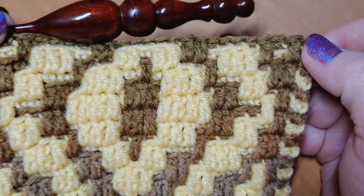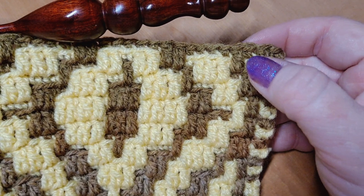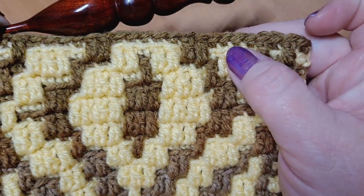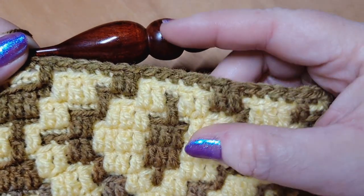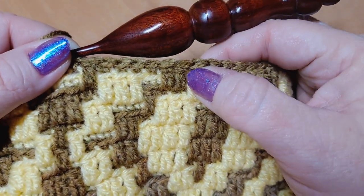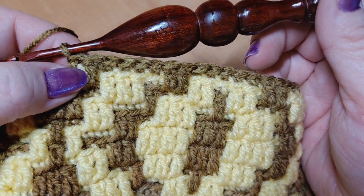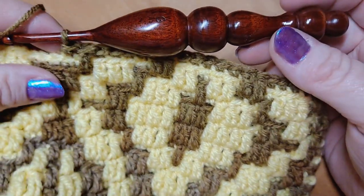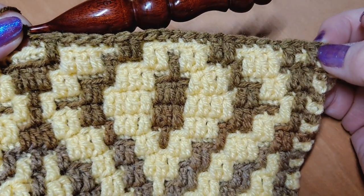So let's recap what we've done. Row 22's repeat began over here with one double crochet, one single crochet, one double crochet, four single crochets, two double crochets, five single crochets, two double crochets, four single crochets, and we end with one double crochet and one single crochet. Got a little ahead of myself there. So you're going to start back over with your double crochet and complete the same set of stitches on down your row.